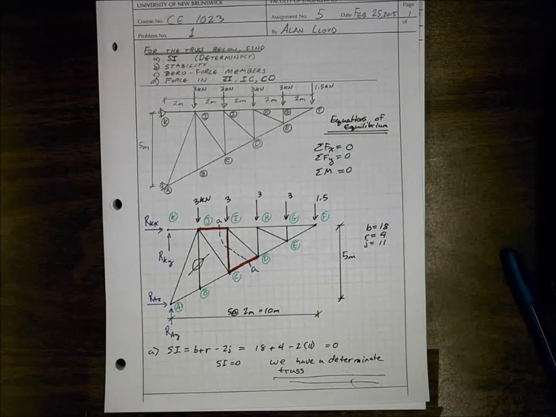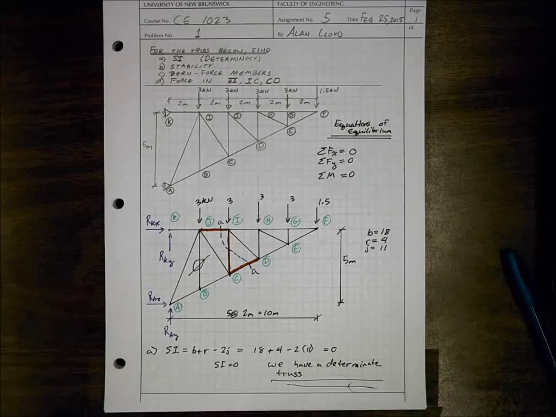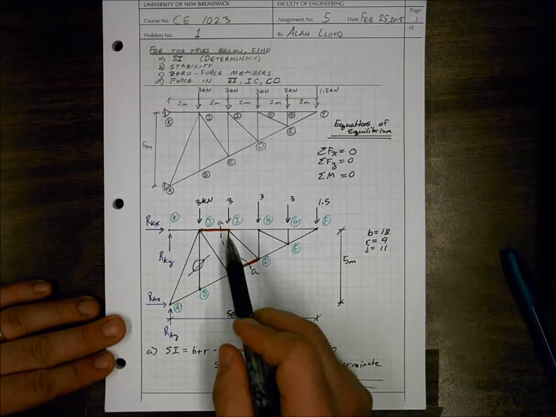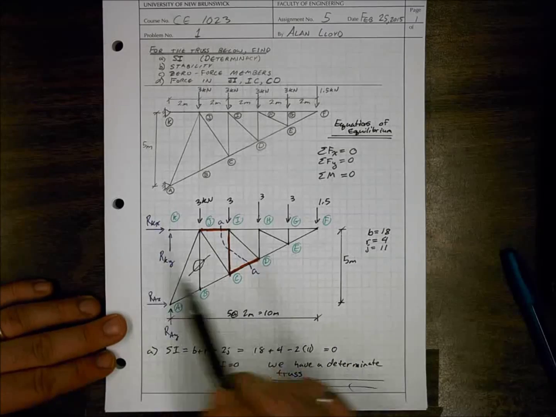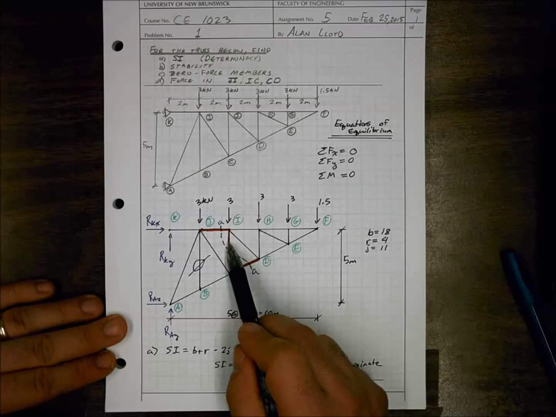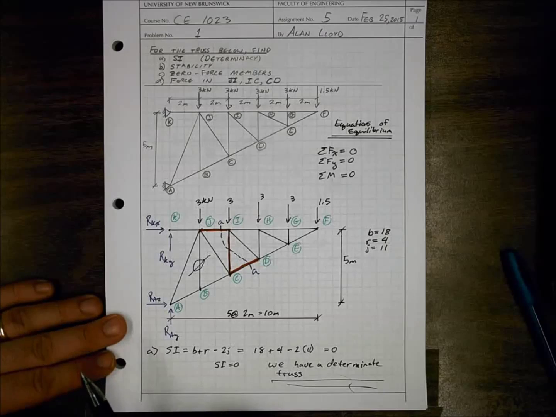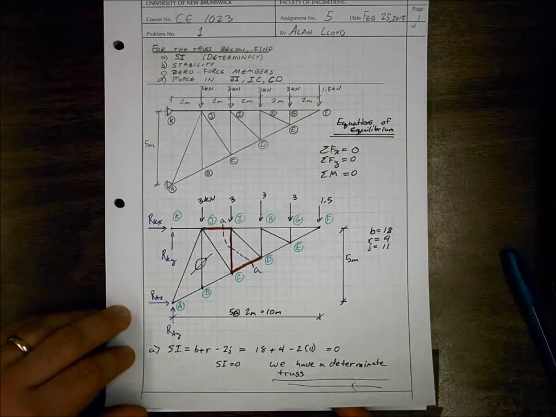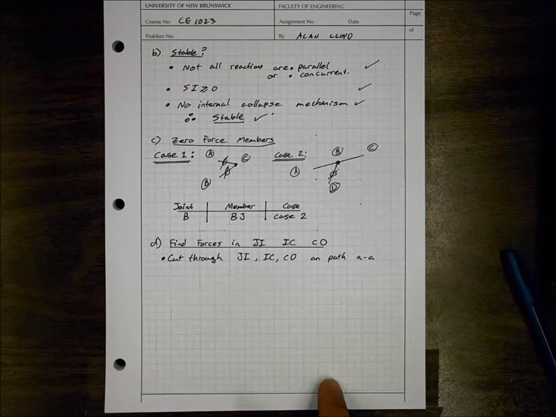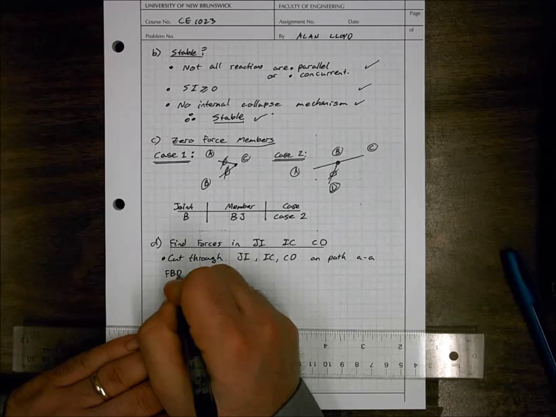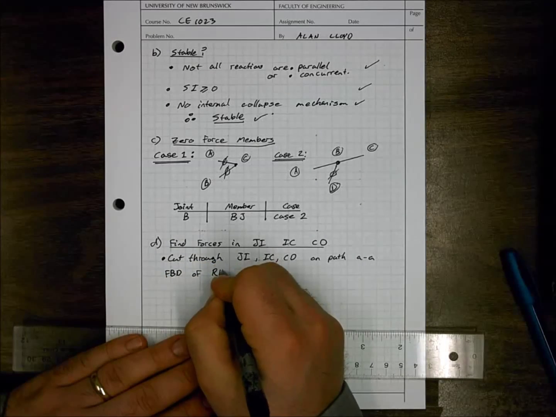Now, if we look at this cut, we have 2 sides to a cut, of course. We cut it in half, we get 2 halves. We have the one on the left, where we'll have 3 unknown forces and 4 reactions. Whereas the one on the right will have only 3 unknown forces and no reactions. It makes sense that we'll take the section on the right and put that into equilibrium to solve for our unknown forces. So let's draw a free body diagram of the right hand side.